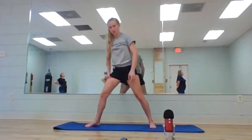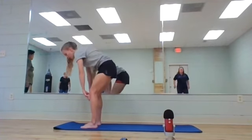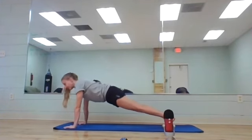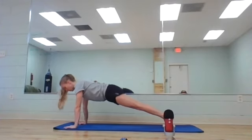All right, let's go ahead and hop it forward on the mat. We're going to send the hands down, but we're going into a high plank, so hands go down on the mat. We're sending the feet back. And you can either have the knees down or you can keep the balls of the feet down.